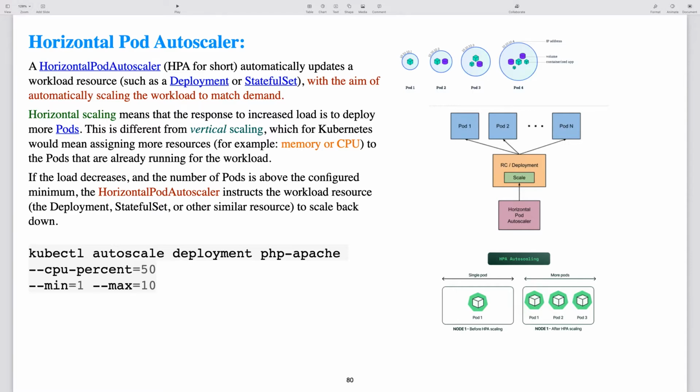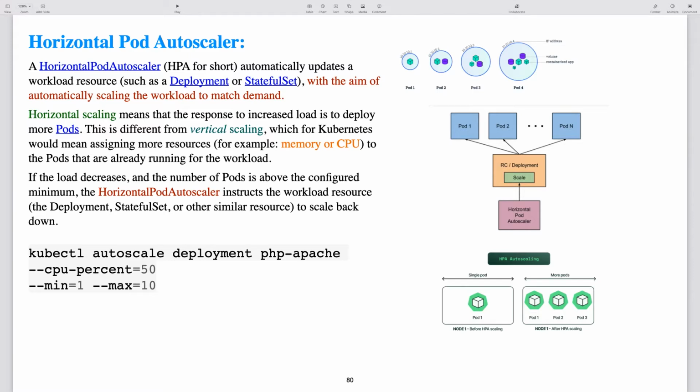In Kubernetes, vertical scaling means that you are assigning more resources, such as the memory or the CPU, to your pods that are already running. So horizontal autoscaling is when you are trying to scale more instances of your pod, whilst the vertical is adding more resources like the memory or the CPU to your running pod.